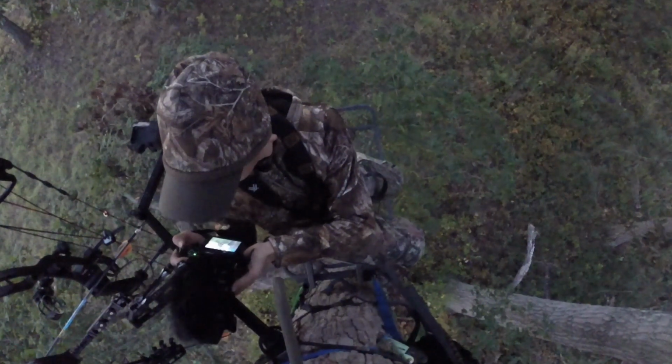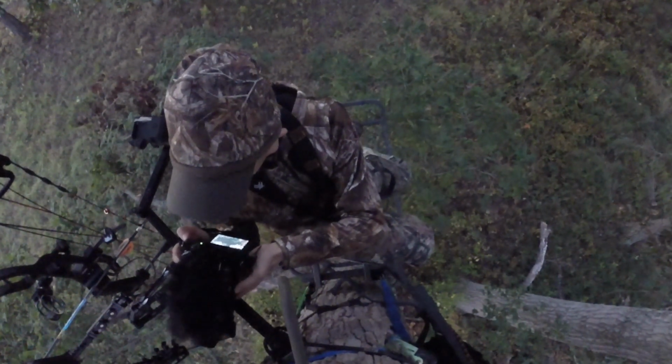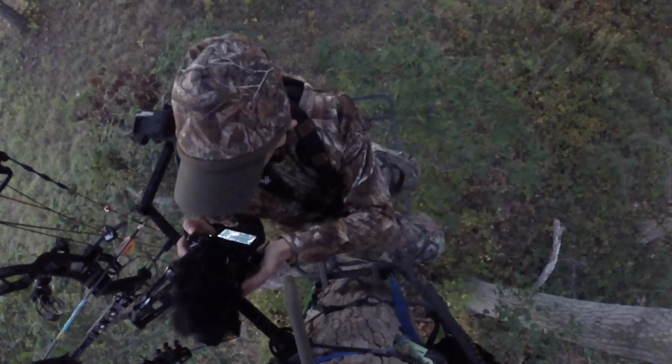The nice thing about this lens, being that it is an electronic one, is it has this zoom here, and it's just like a camcorder, that you can use this thing to zoom in and pull it down to zoom out. So I use that a lot when I'm hunting, especially if I'm self-filming. I can just reach over, push that slider up, and I know I'm zooming in. But the thing I don't like about it is sometimes you push it up and it's stuck. It doesn't come all the way back down. So then sometimes your video zooms past even when you thought that you stopped zooming in. So that's one thing I don't really like about this lens. But for what we're doing, it's all right.